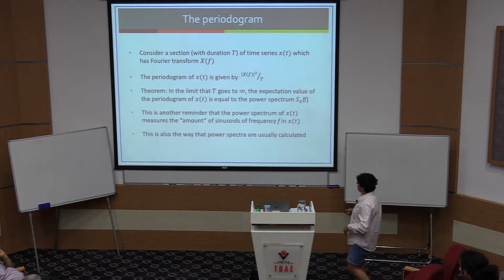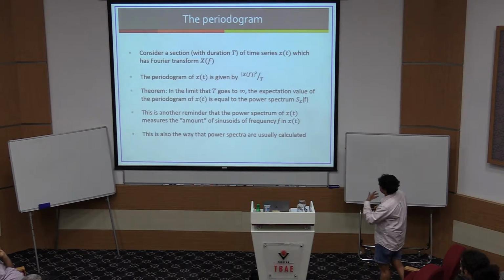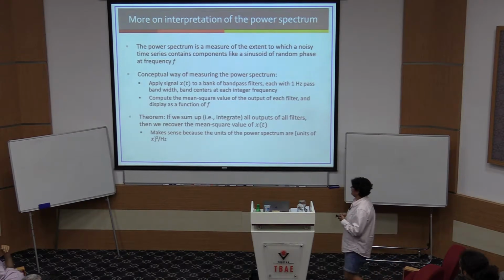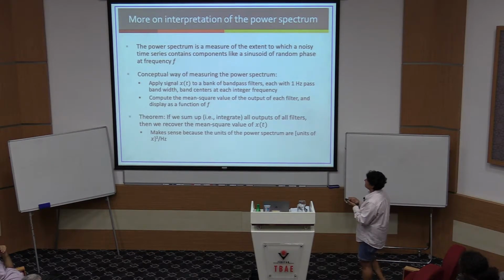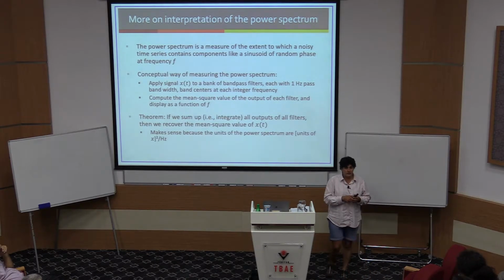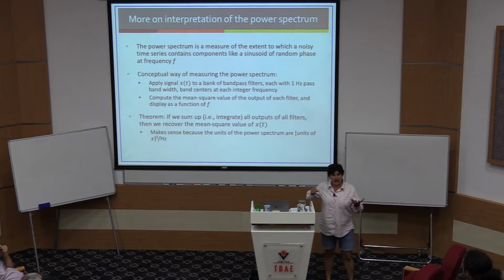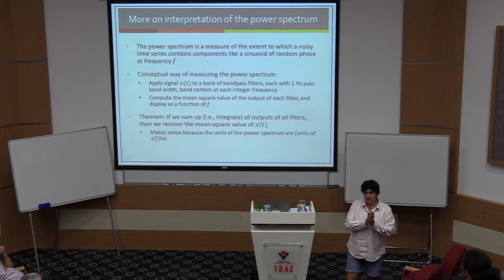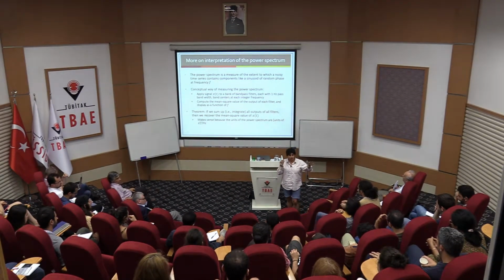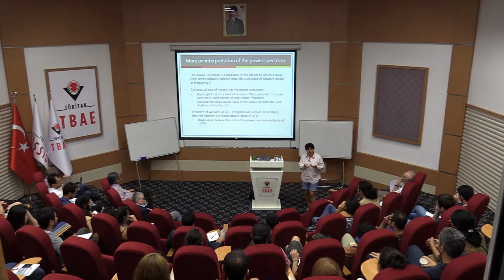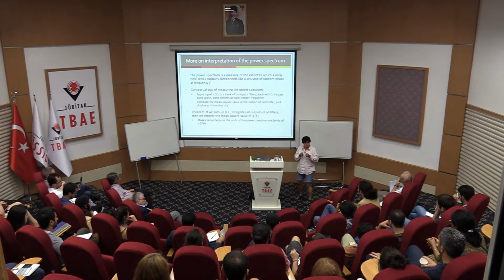And so I take x of t in this finite segment of time, and I calculate the power spectrum from the periodogram. Now the power spectrum is a measure of the extent to which this noisy time series contains components at different frequencies. In a lab, this is an extremely important feature, because when I look at a time series, I may be dominated by some unimportant low frequency signal, and I'll miss something that's more important at higher frequencies that even filtering could get to you.